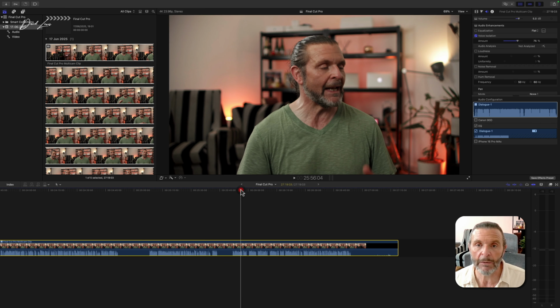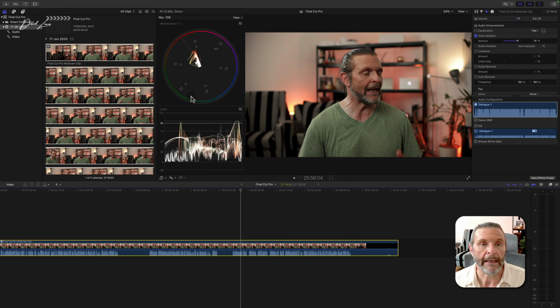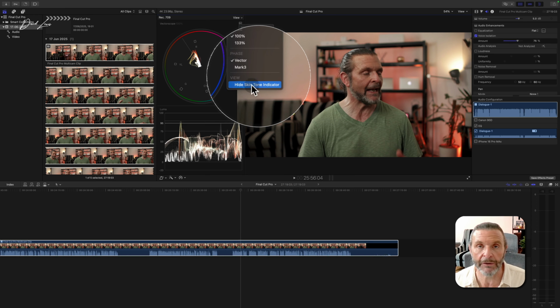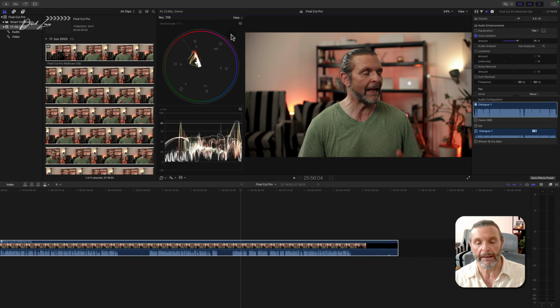And then you want to look at skin tone before you do anything else. And to do that, Command 7. In this window here, I've got the vector scope and the Luma open. If you don't see this line, which is the skin tone line, just go into here and make sure that it's ticked on. That skin tone line is universal for all colors of skin, dark, light, fair. It's just the recognized place where the skin should sit so it looks correct on screen.